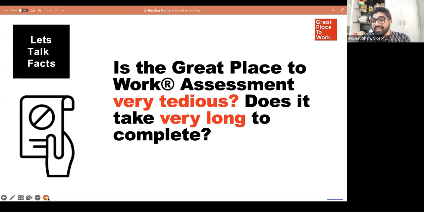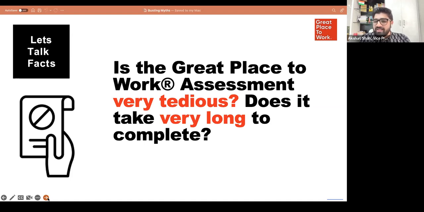In fact, the other day in one of the conversations we were having, one prospective organization thought it actually takes 6 months to complete the entire process. And this is the very first myth that we'd like to bust. The process is actually fairly simple. It's a 4-step process which can enable any organization to conduct the survey and also get Great Place to Work certified. And we enable every partner organization to have access to an online dashboard and the support of a relationship manager, which can help them throughout the process.